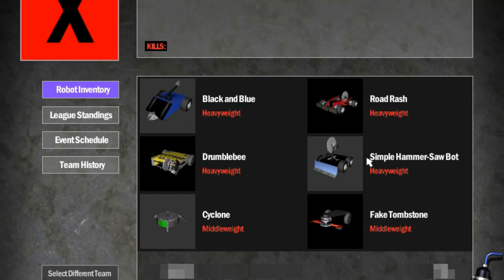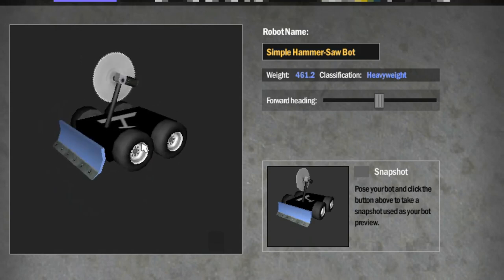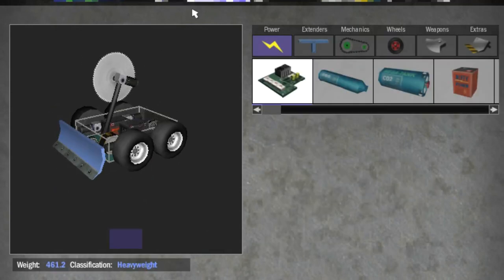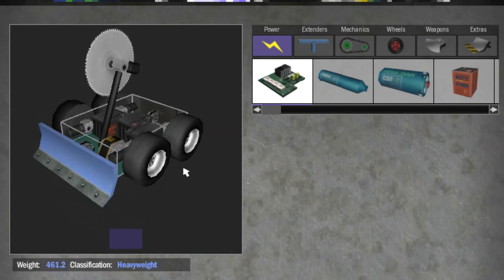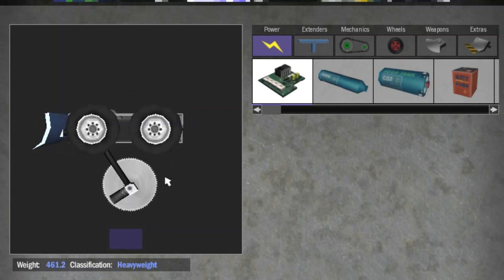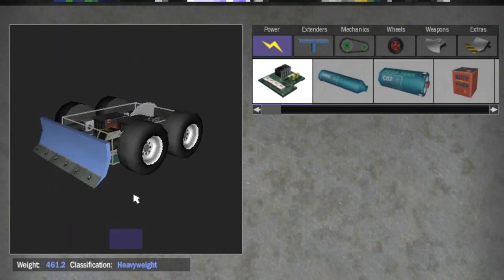Then we have one that one of you guys commented on the last Robot Arena 2 video. You guys remember, in the last video I made a bot called Simple Sawbot. Two of them: Simple Sawbot and then Simple Vertical Sawbot. And one of you guys said, maybe you should try making a Simple Hammer Sawbot. Here you go, buddy. Here's your Simple Hammer Sawbot. And because of the way that the weight works in this game, the saw really doesn't work very well, unfortunately. So yeah, this bot's going to be a nightmare once I eventually get to it.